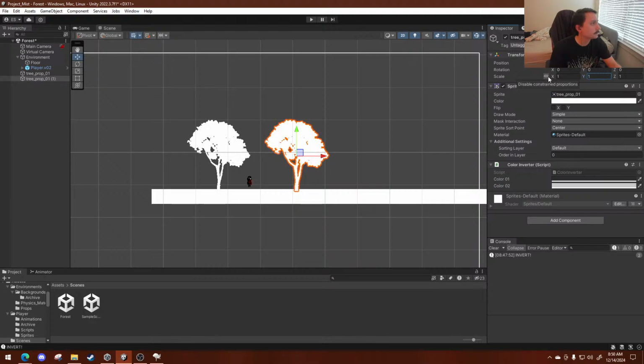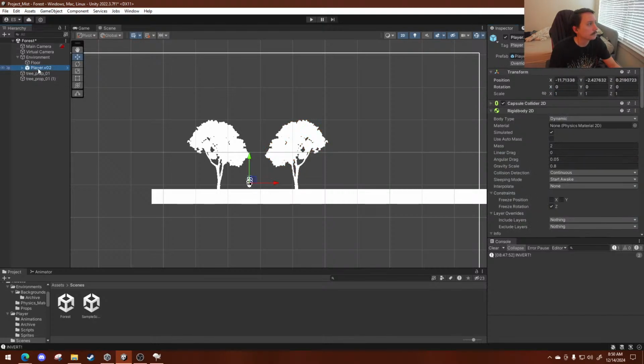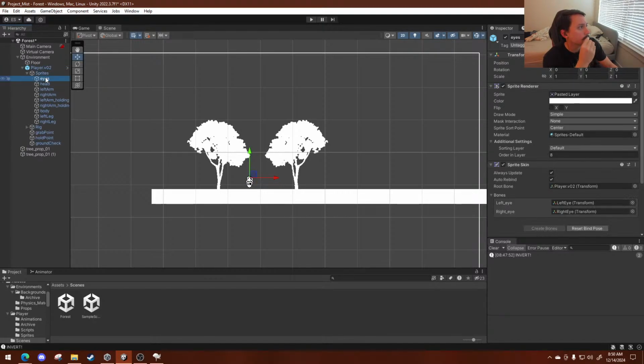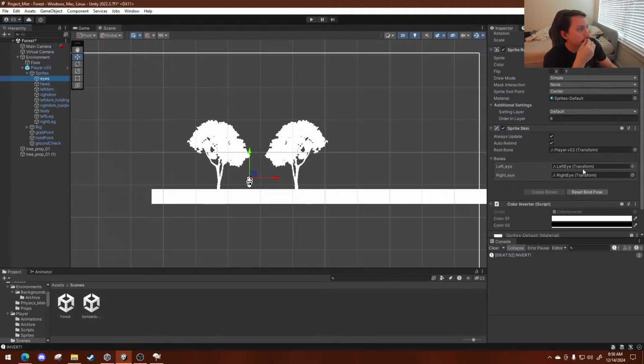No, I see. There you go. And then we're going to bring it in front of the player. So the player sits, his sprites, they sit on order and layer number 8. My god. Okay.